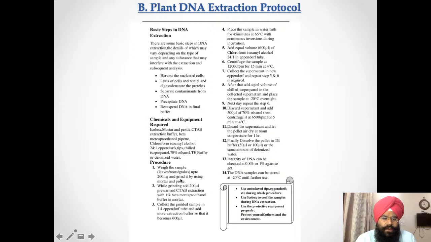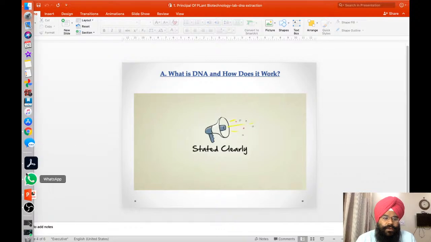So we use those lysis solutions, all these things, but in this case we are using specific chemicals for it. So follow these steps, and then you will have your work done clearly. So I will share this protocol with you.